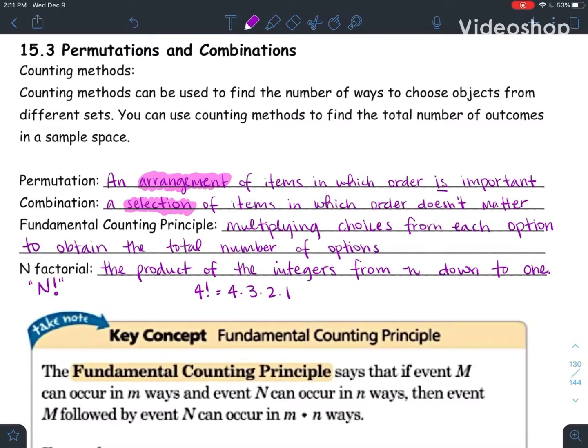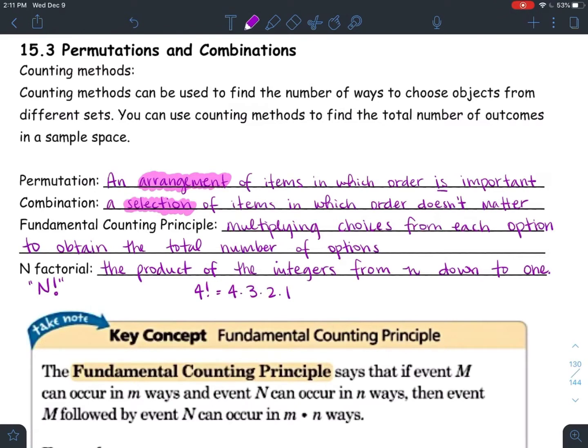Today we're going to cover permutations and combinations. We have multiple counting methods. Most of these are going to be what gives us our total number in our sample space of probability. So as we look through these, there are going to be different ways that we can create that sample space in the event that these items are used for a probability circumstance. So we're going to talk about permutations and combinations.